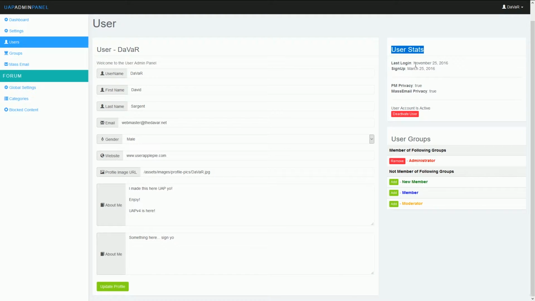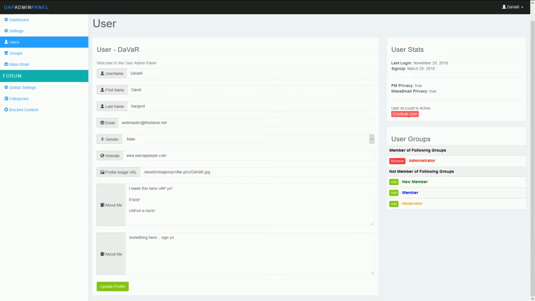It also gives me their user stats, when they last logged in, when they signed up, and their privacy settings. So if they want to get email when they get a new message, or if the admin wants to send out a mass email, they can change those settings on their own.